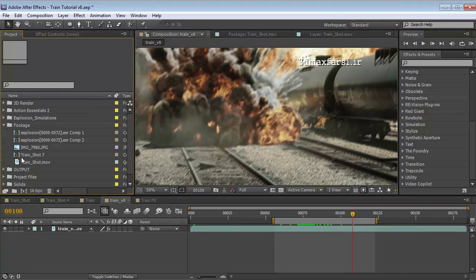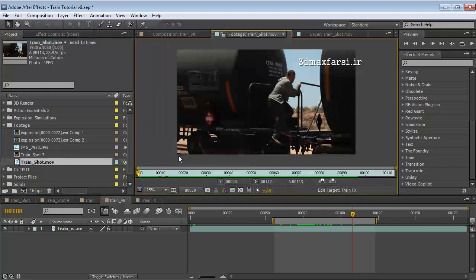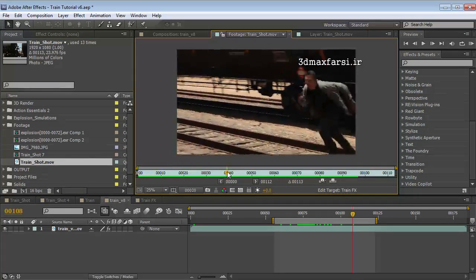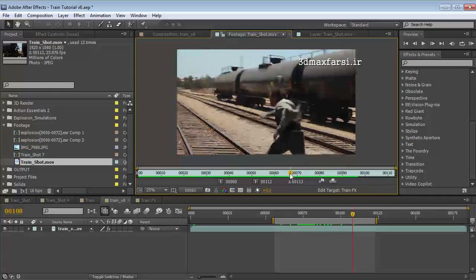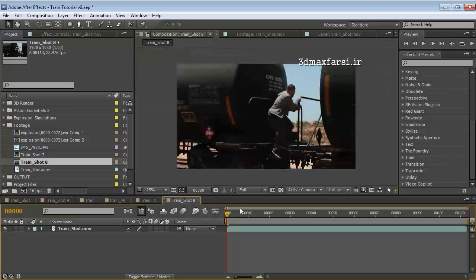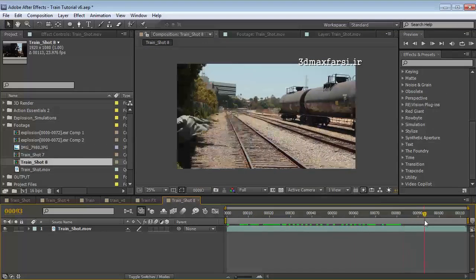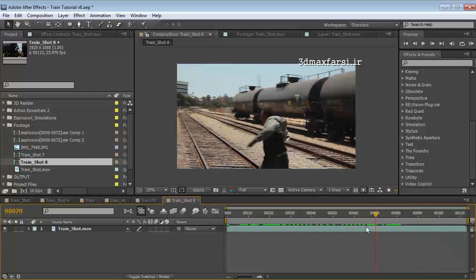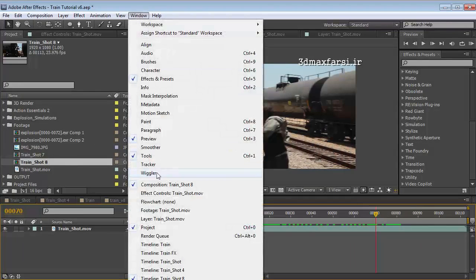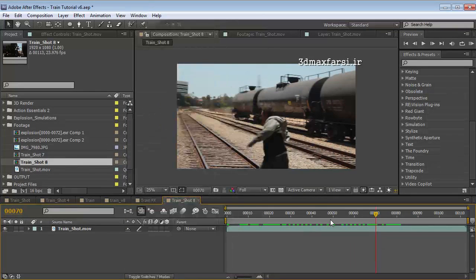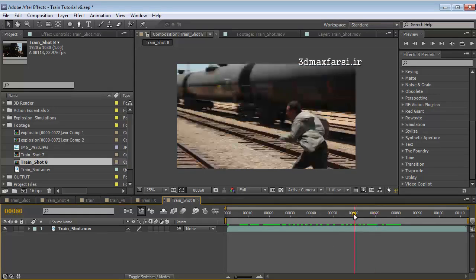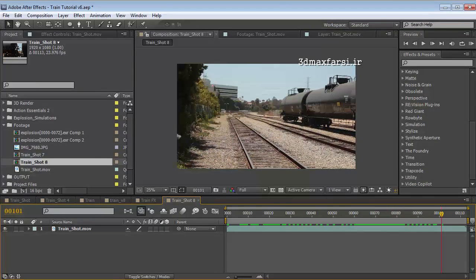Inside of our project, we have the train shot of Sam Loya jumping down and running past the camera. We're going to go ahead and drop this onto the new comp button. And what we need to do is motion track the shot. So normally we can use the built-in tracker, the point tracker. But because we have Mocha for After Effects, we're going to go ahead and jump over there and track it a little bit better than using a point tracker.